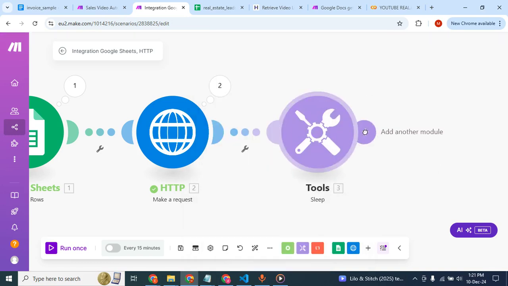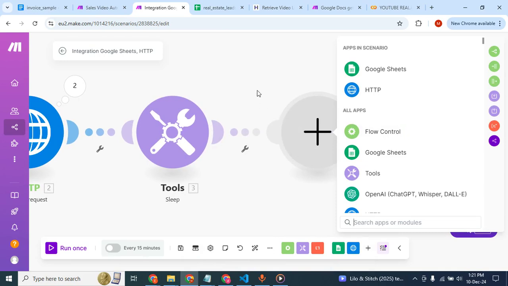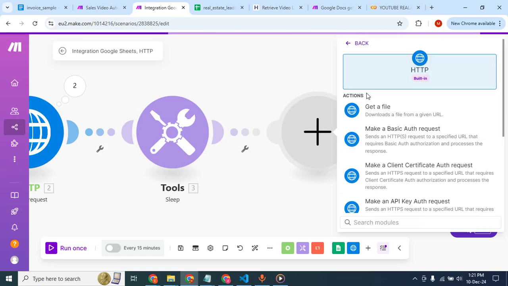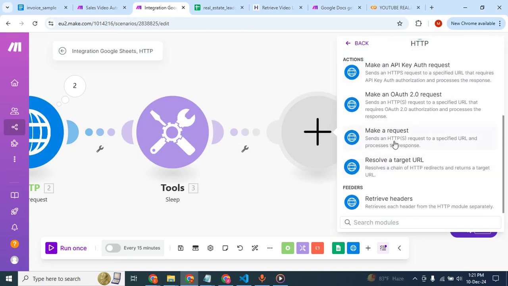After that, we want to make a request to check the video status and then extract the video URL once we can confirm that the video has actually rendered.